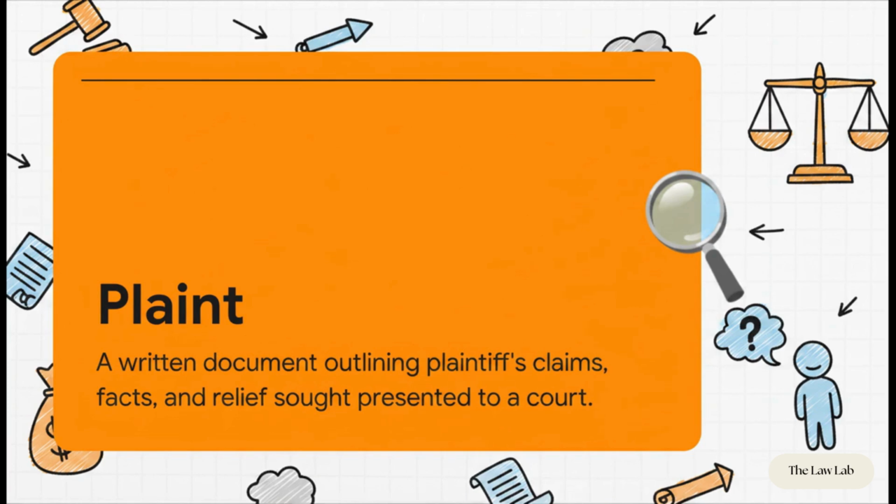And it all kicks off with something called the plaint. In simple English, the plaint is just the foundation of your case. It's the formal written document presented by the person suing. That's the plaintiff. In this document, you lay out the facts of what happened, who you're suing, and, most importantly, the relief you want the court to grant you. Are you asking for money? An injunction? Maybe you just want your property back. That all goes in the plaint.